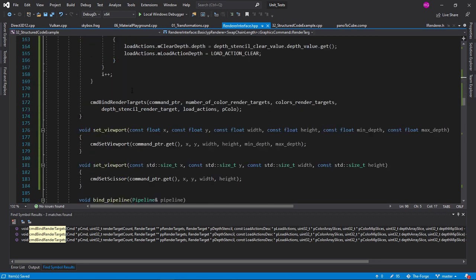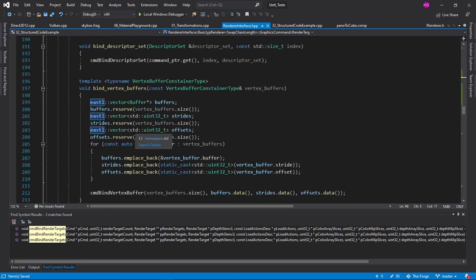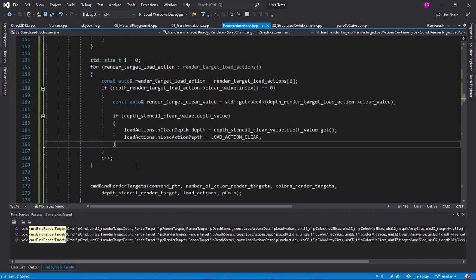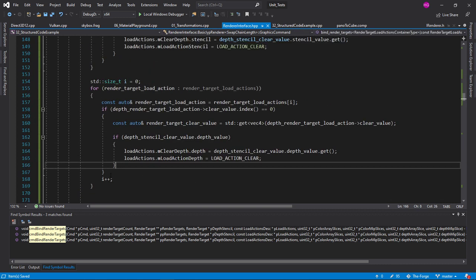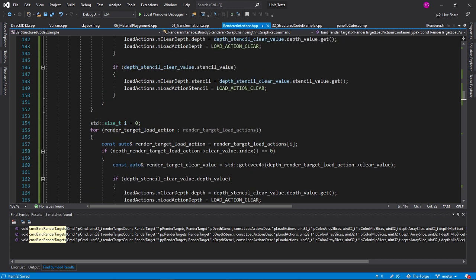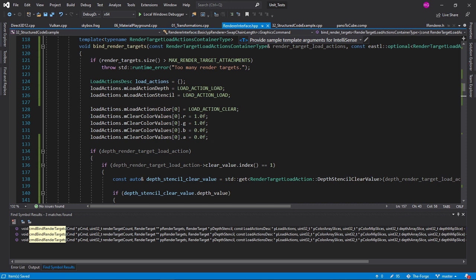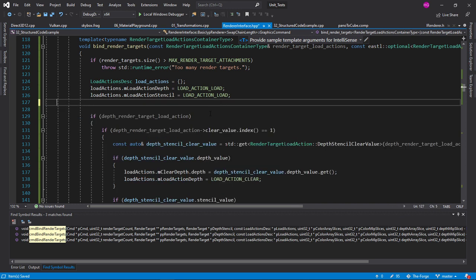Yeah, I'm not doing that. Our clear value can already be none. So I'm not going to do that. Okay, we should set these, and then we would be done.